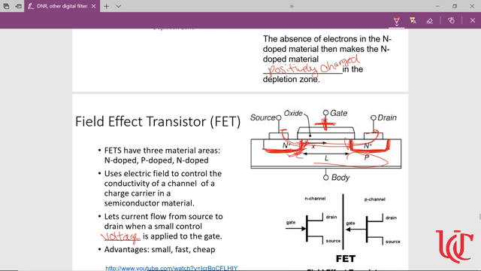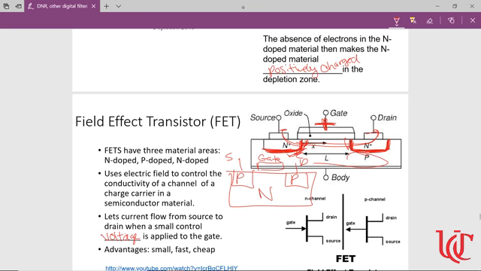Again, you could have this in the NPN configuration, in which case I apply a positive charge because the body of my transistor, the main part of it, is p-type. What if I had the reverse and I had p-doped at my source, p-doped at my drain? So here's my source, here's my drain, here's my gate, and that makes the body of my material n-doped. What sign of voltage would I need to apply to my gate then?